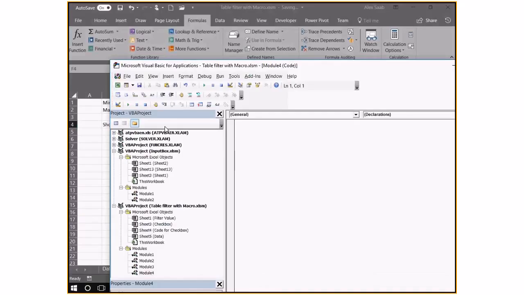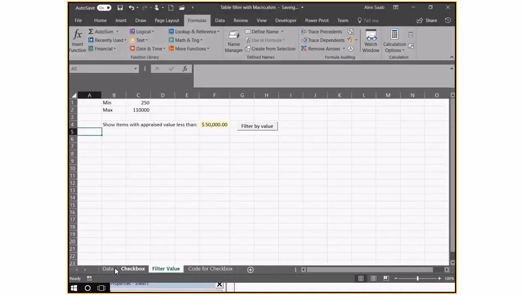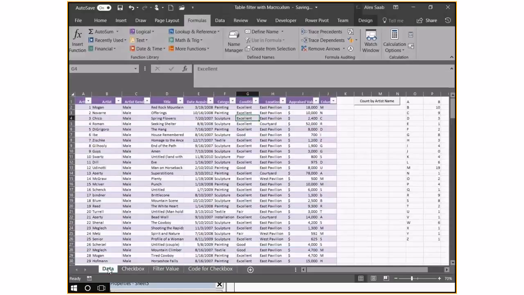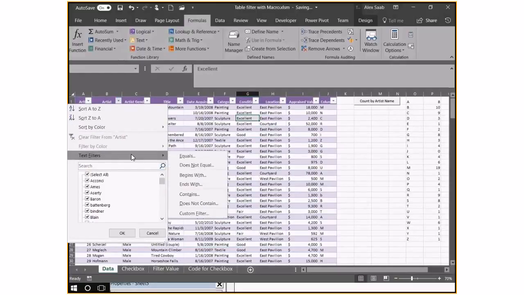First, remember when I showed you how you can record a macro to get a functionality? Let's see how the code would look if we just filter by begins with.